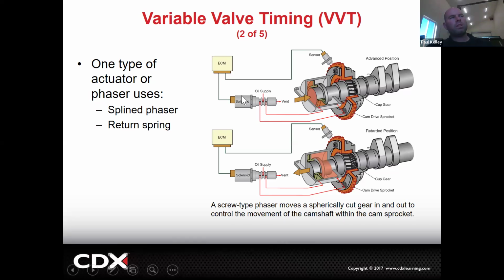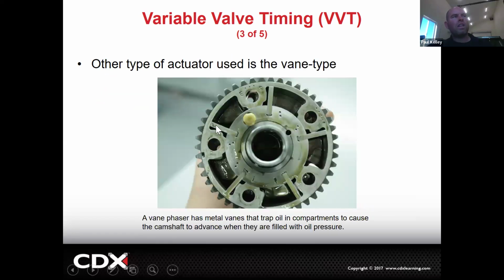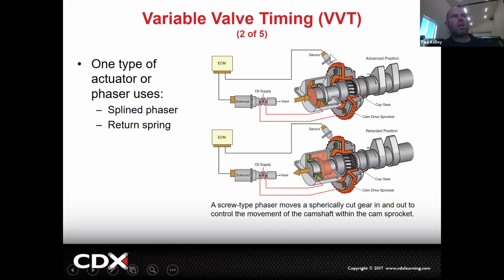That's going to pulse the solenoid, and that's going to control a volume of oil. That volume of oil is going to ultimately move this to the position we expect for 25 degrees of timing. The sensor is going to confirm it and be like, okay, yeah, you're at 25 there. Cool. Keep it right there. And it'll just keep that OCV valve pulsing the same duty cycle.